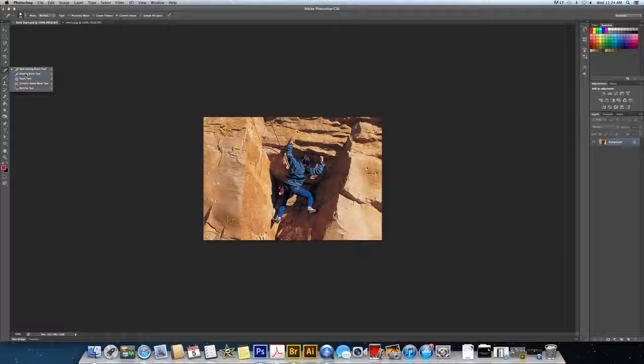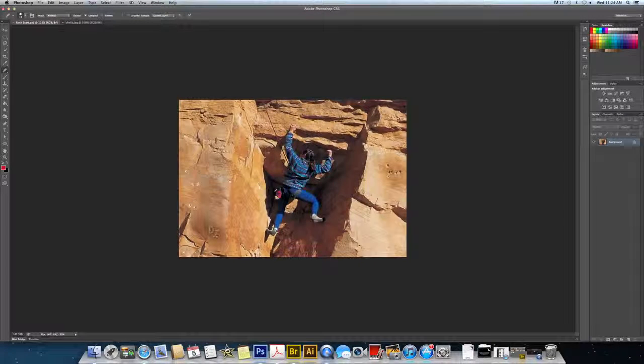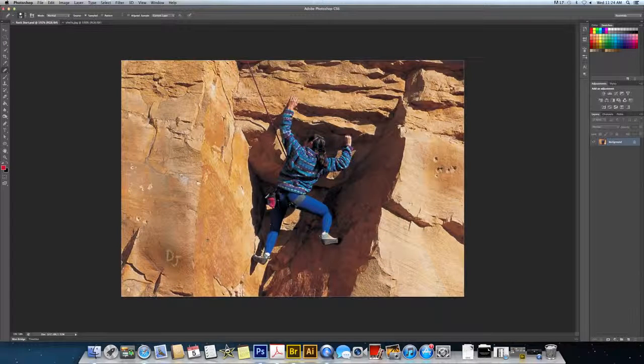So if we take a look at the healing brush tool, I'm going to zoom in on this DJ down here. What this is going to allow us to do, they all work in terms of blending. So I'll make my brush a little bit smaller. It works in terms of a brush. You want to make your brush nice and fuzzy. If we press Alt on your keyboard, you're going to get this little target, and you want to sample an area that is very similar in color and texture and value to blend with the area you want to get rid of, which in our case is DJ. So I'm going to Alt click over here, move over to DJ. Notice you get a preview, and then all I'm going to do is paint right over it, and it disappears.